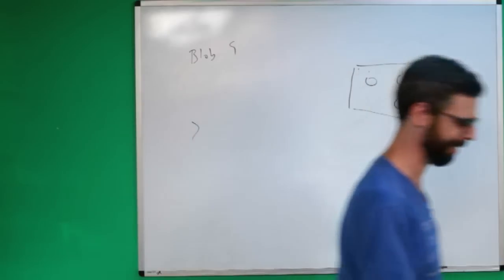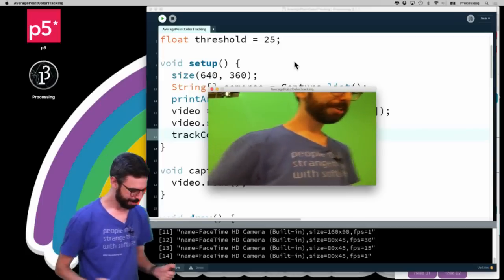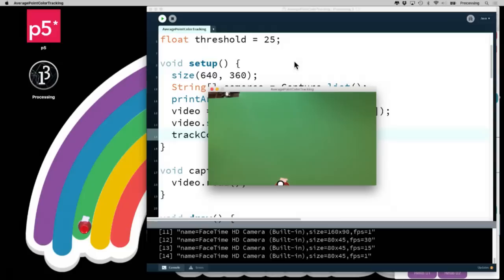Oh, this is going to be easy. I'm just going to do it. I'm ready for this. Oh, this is going to be exciting. I can't believe I'm about to do a blob detection from scratch tutorial. This is great. I'm very happy about this. I'm going to be very glad if this works. OK.